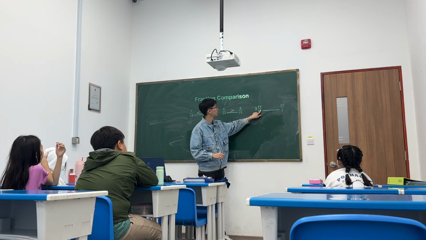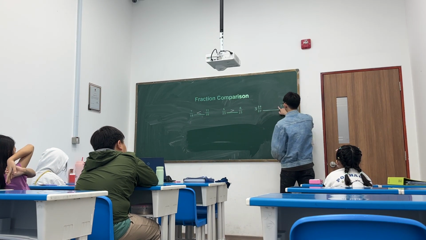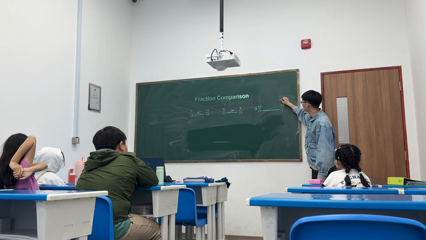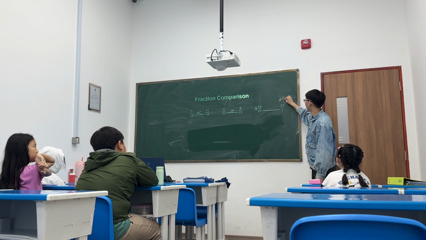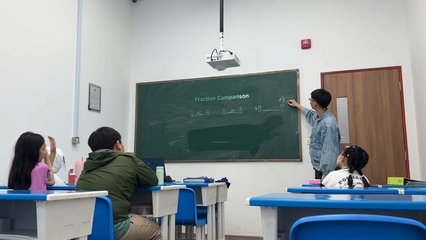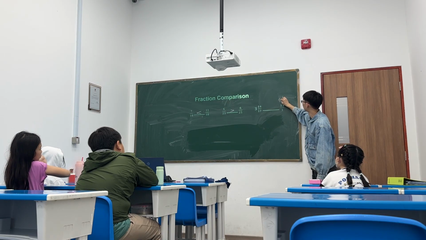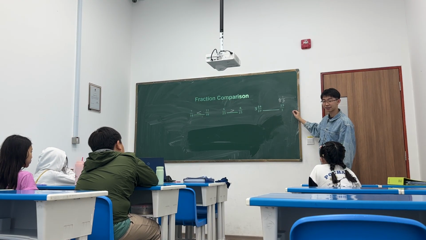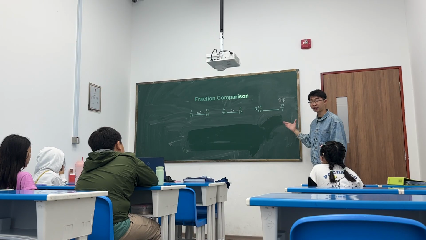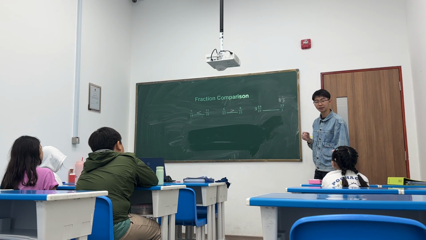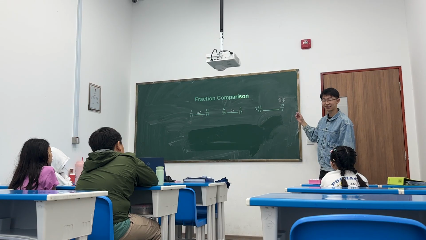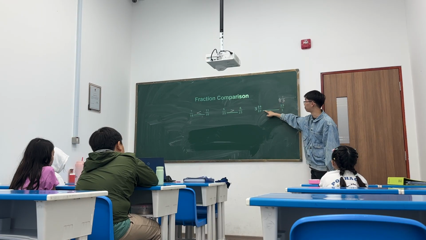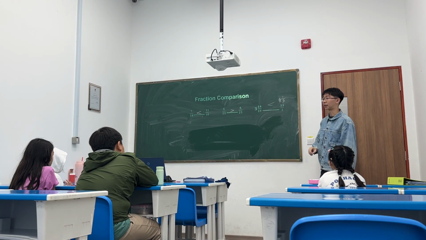Then how about this one? First of all, if this is an improper fraction, we need to convert it to a mixed number. So to mixed number is actually, let's say, 3 and 1 over 3. Okay, is that so? 3 and 1 over 3? No, it's 4 and 1 over 3. So how do we compare these two numbers? You see, if we are comparing the mixed number, the larger the whole number is, the what the value is? The larger. So if your whole number is larger, directly you don't need to compare the fraction. This one is directly larger than the next one.